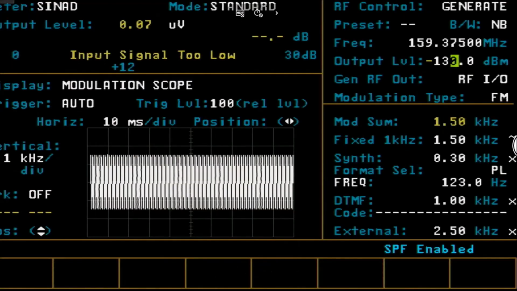If we switch to the service monitor here, I'm in generate mode. I have the correct frequency. We're going to be testing 12 dB sinad, so I'm running a fixed 1.5K modulation tone, and we're going to just go ahead and increase the signal here until we unsquelch and get a 12 dB reading and get that measurement. So let's go ahead and do that.